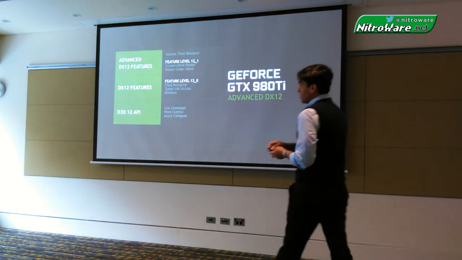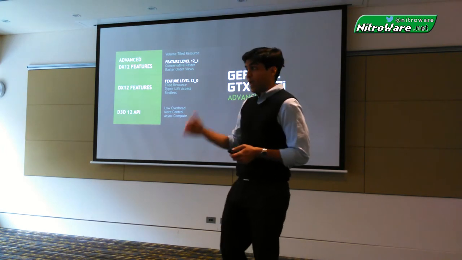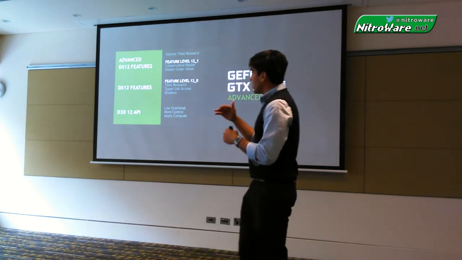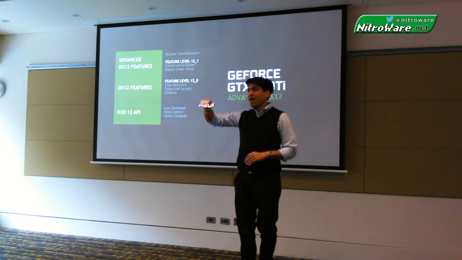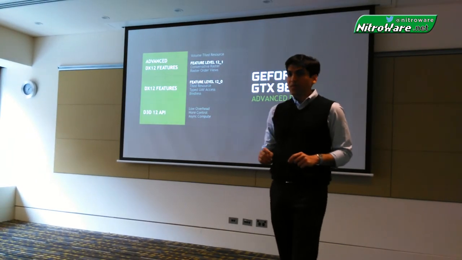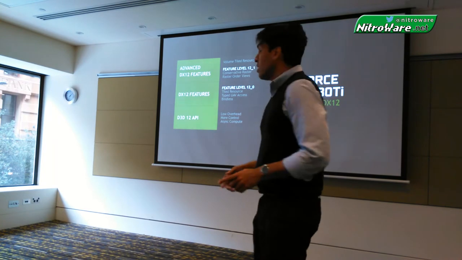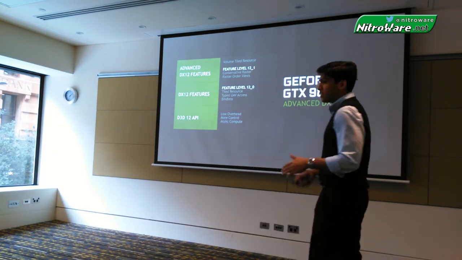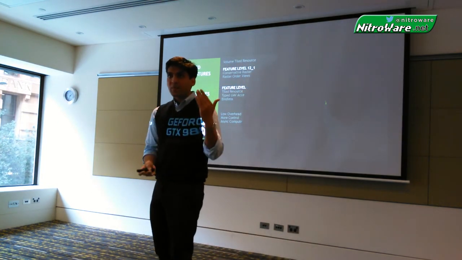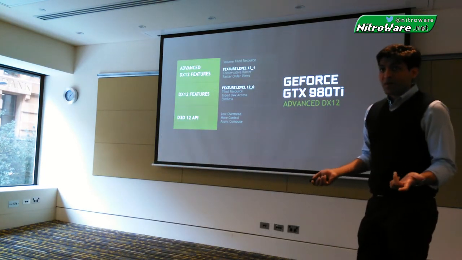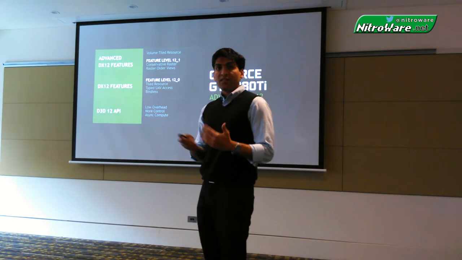At the low level is the API, and built on top of the API are certain feature levels. Microsoft recently clarified that the feature levels are broken up into two parts: there's 12_0, and the more advanced features are 12_1. This GPU, the 980 Ti, is among the only GPUs on the market that supports the advanced level 12_1 features. The only other GPUs that support 12_1 are the second generation Maxwell GPUs — so that's the 960 and up. Let's develop a couple of these features in more detail to see what experience this means for gamers.